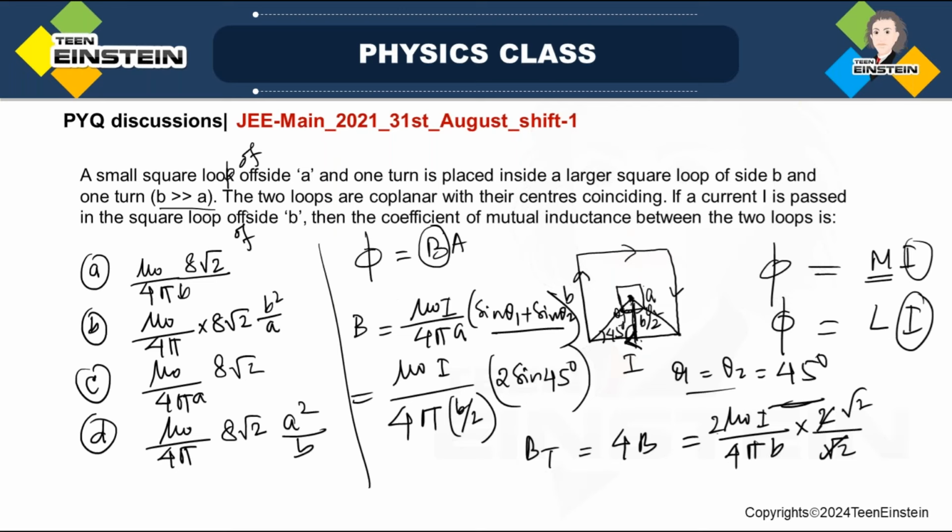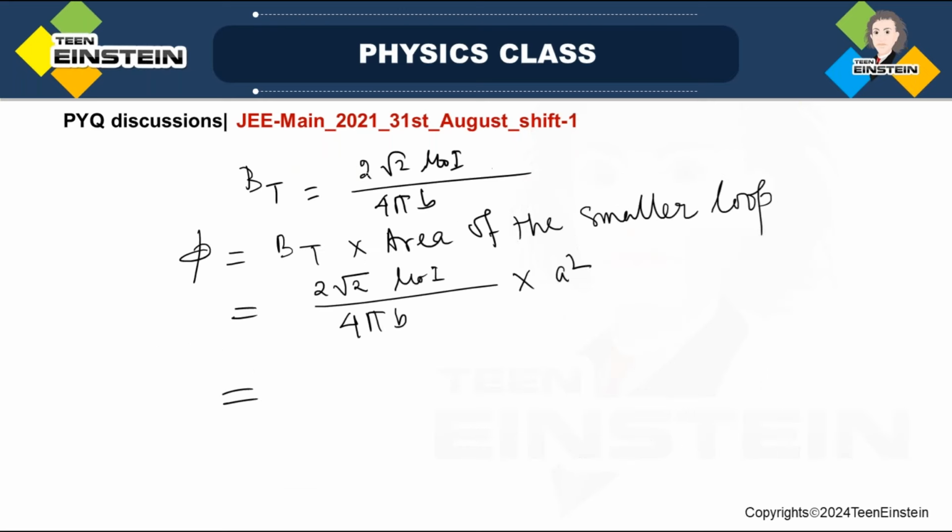See here, what are the options given? A square only we have in the last option, and this might be correct except this particular factor. We have to check where we have done a little mistake maybe. Into 4, did I write? No, I haven't written this 4. Yes, so this 4 will come here. So B total there will be 4, so this will be actually 8. 8 into this. Rest of the things are all right.